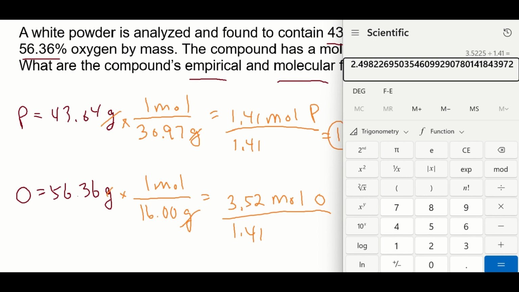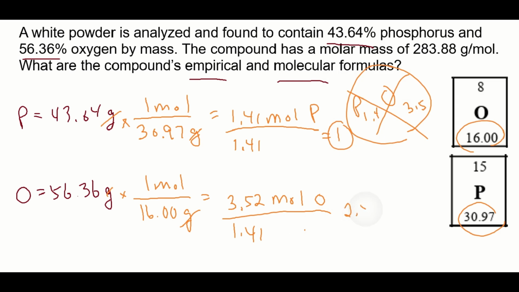So for the oxygen, it goes in very close to 2.5 times. At this point, all these ratios will be very close to whole numbers, either a half, a third, maybe a quarter, but it'll be pretty obvious what the factors are. So if you get 2.5 like here, you want to multiply through by 2, because then you'll get rid of that last decimal and you'll end up with the lowest whole number ratio. So your empirical formula is P2O5.